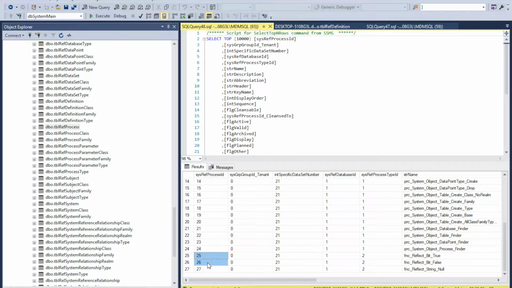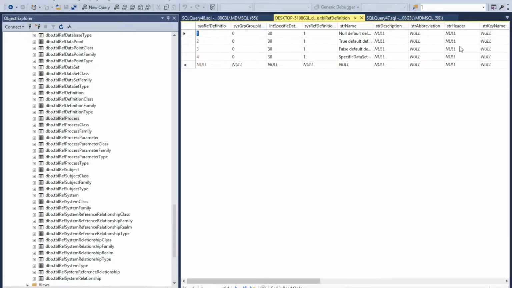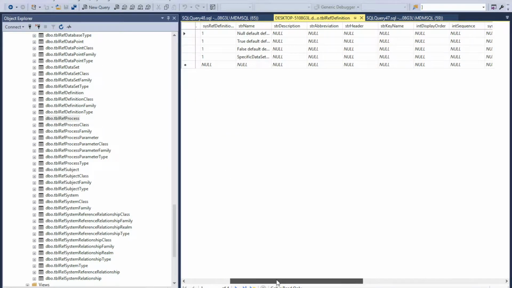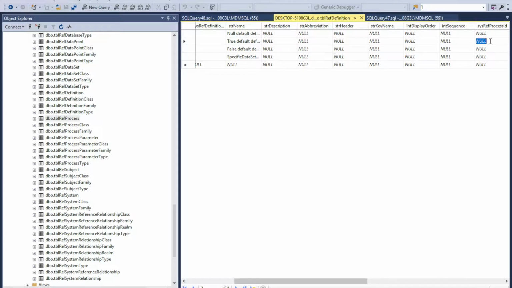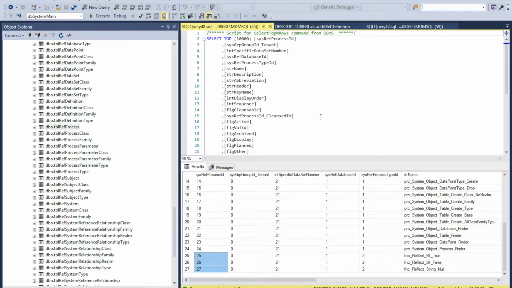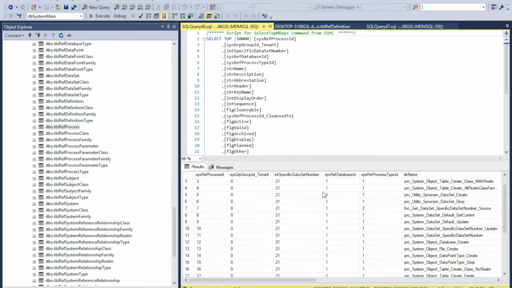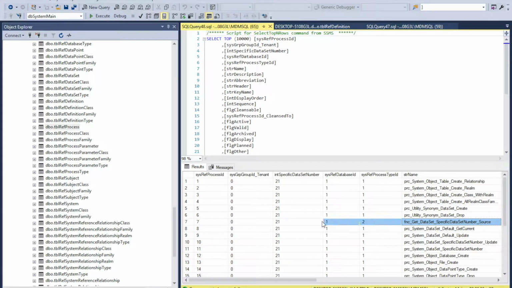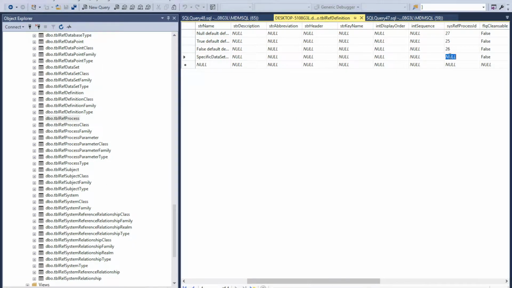So 25 is true, 26 is false, 27 is null, and seven is specific dataset number.